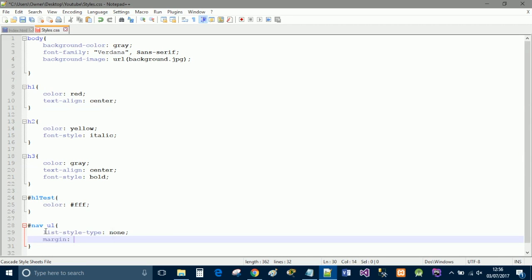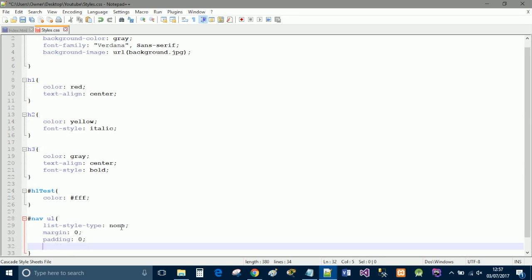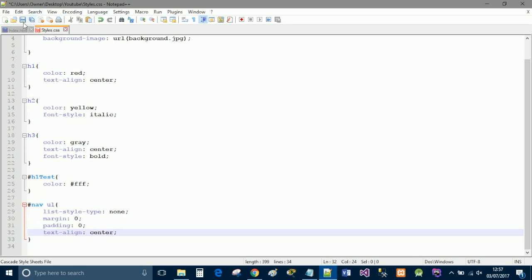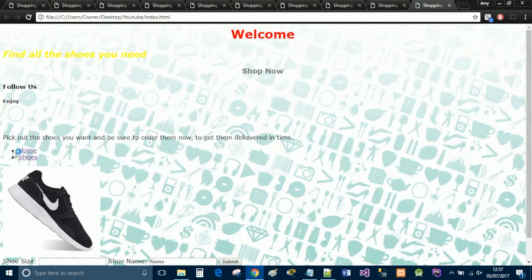So we're going to do margin as 0, and we'll do padding as 0, and text align as center, and I will just quickly save that, and I will just quickly run that.